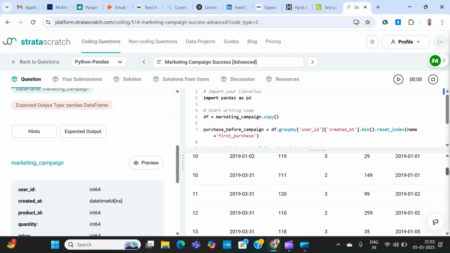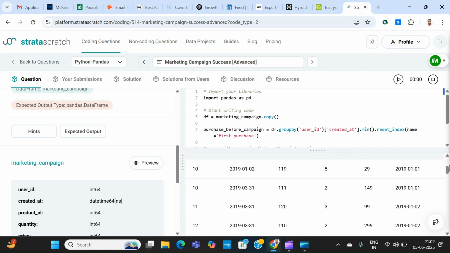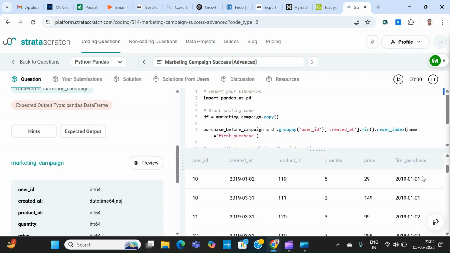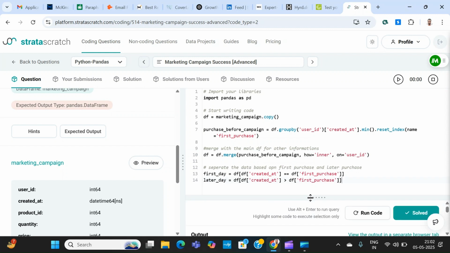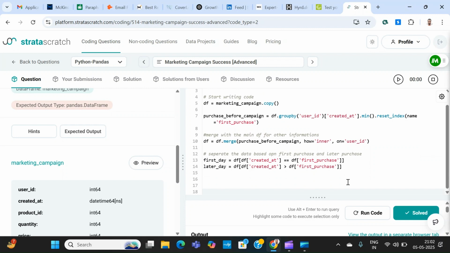You can see that the first purchase date is 1st January 2019 and the created date is 2nd January 2019. So it's definitely greater than the first purchase. Now we have data for both the first day and after that first day.